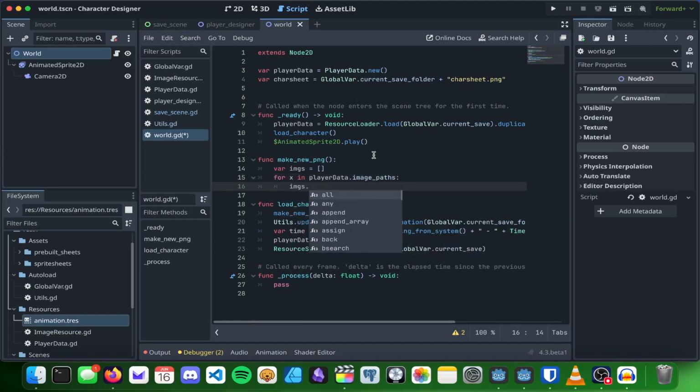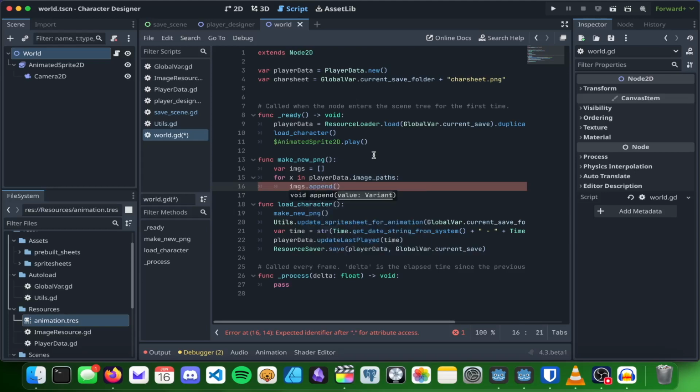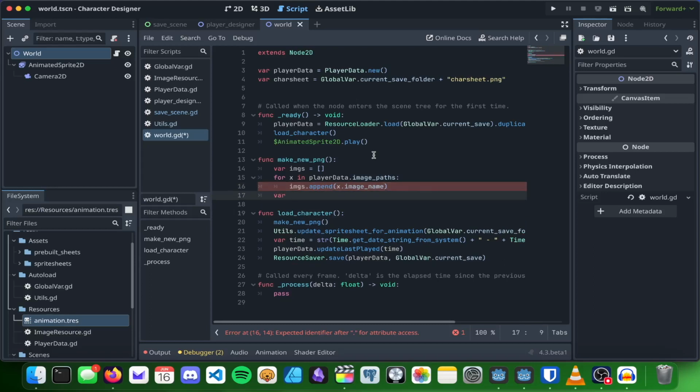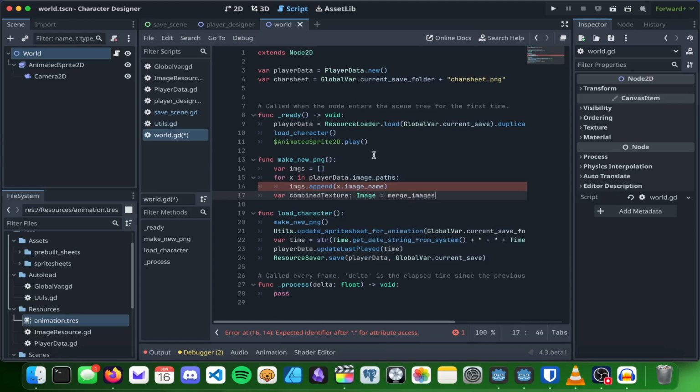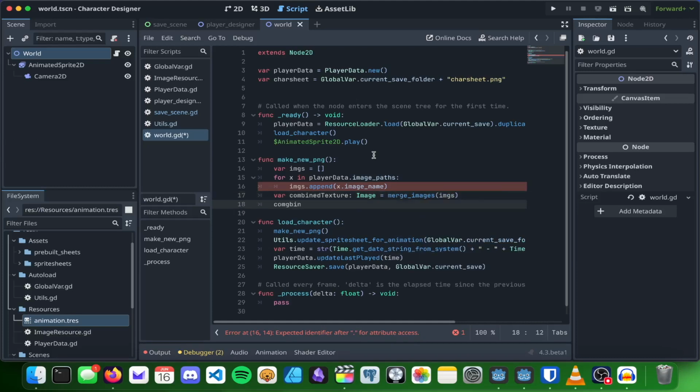We're gonna append these directories to images, images dot append x dot image name, and then var combined texture image, it's of a type image, equals merge images, and then we're going to say combined texture dot save PNG to the char sheet.